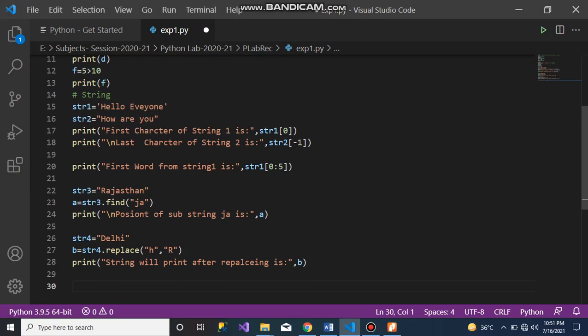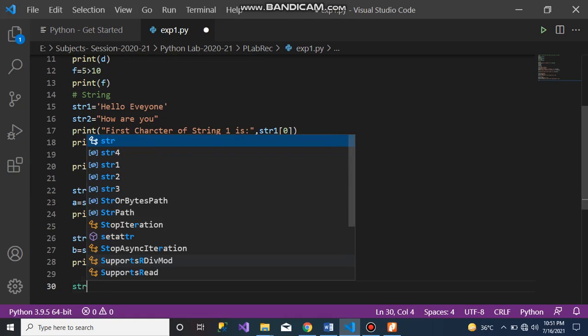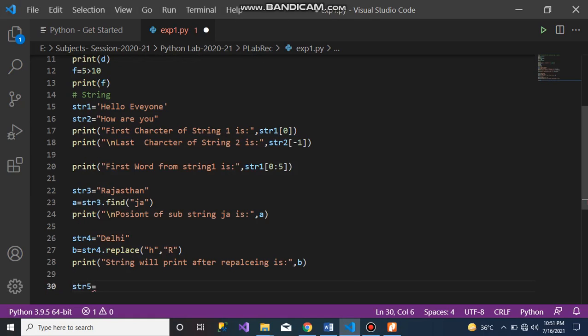Suppose we have a string s5 equal to Rajasthan, right?